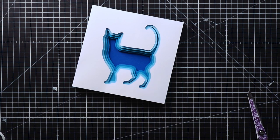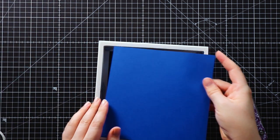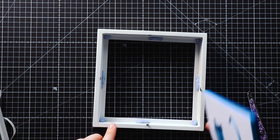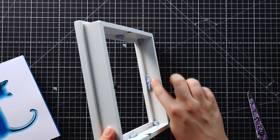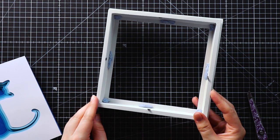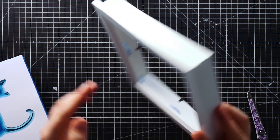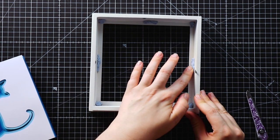Here is my frame and you might find with your designs that they sit too far forward inside the shadow box because it's not quite as deep as that original spacer was, so I'm not putting the spacer in the frame because it won't fit now. What I've done just to give it a bit of distance from the front of the frame is I've just put some blue tack inside. Now it would be better if you had the white version of blue tack because otherwise you can kind of see the blue a little bit — not if you look at it straight on but if you look at it from the side it sort of peeks through. But this is a really cheap and easy way to just push your design back from the glass a little bit if you want some more space inside your frame.